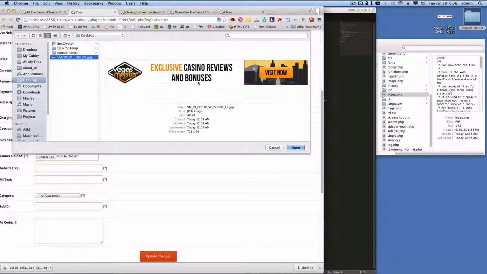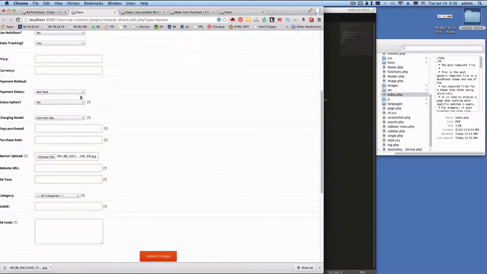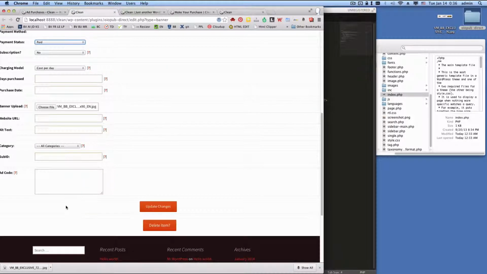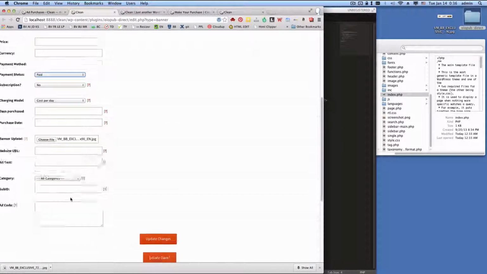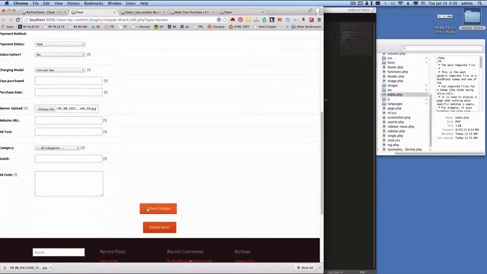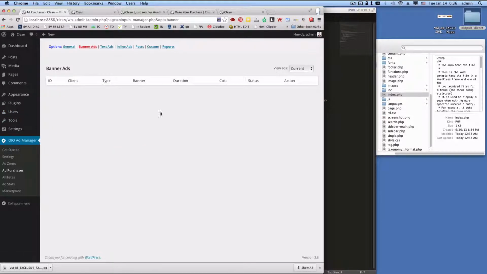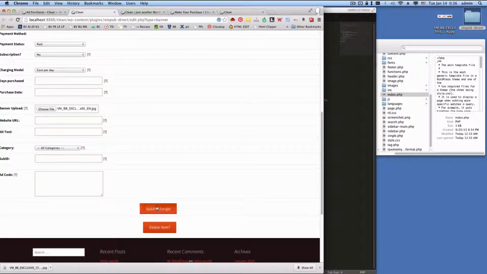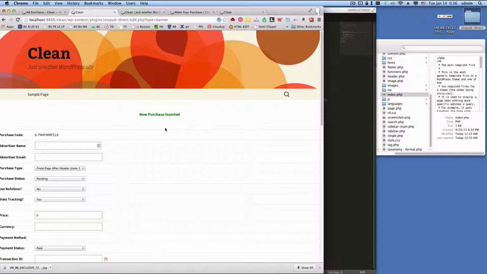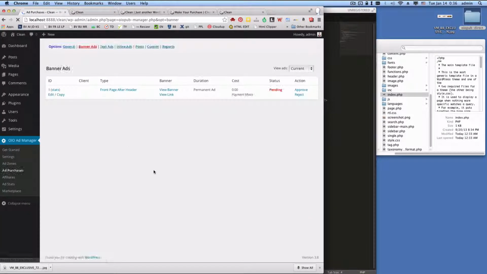So what I will do is I will just go ahead and set up this sample file. It's the file here. This is the 728 × 90 file. We're just going to open it, and we're going to say this is paid, and that's it. And we're going to update the changes. And once we have done this, we actually need to come back into the OIO manager, click on the banner ads, and our ad should be here if everything worked. It didn't. So it looks like my update changes didn't really go through. Here we go. Alright, I had to click it a bit more.